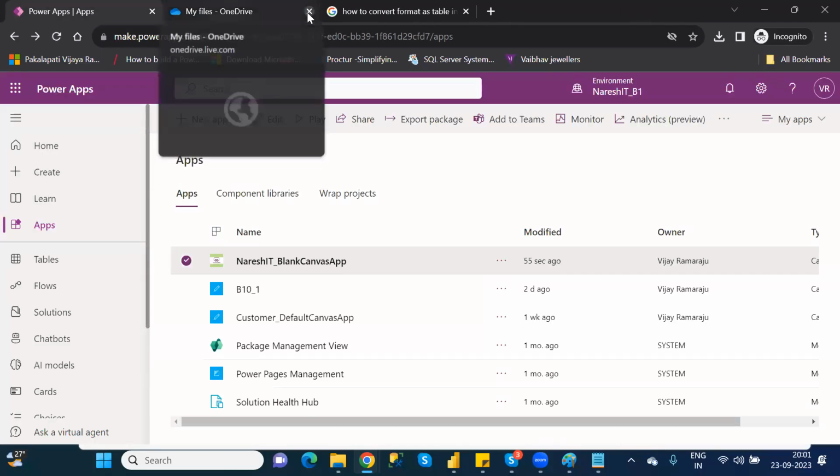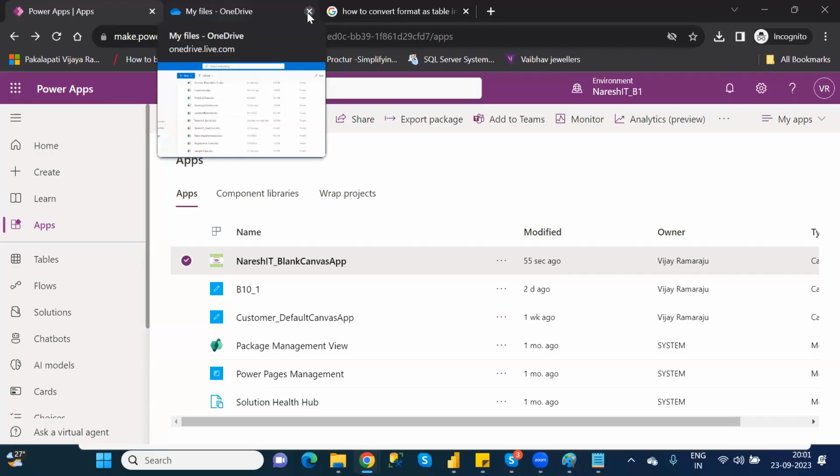Okay. Next, what is the next topic? A very, very important topic is cascading. What is this, Vijay? Cascading means one value always depends upon another value.